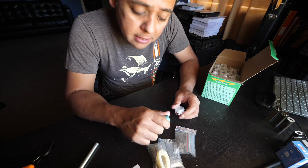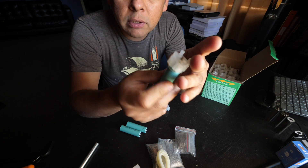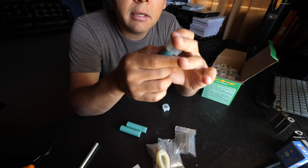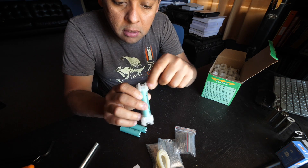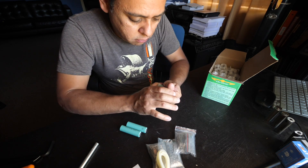People recommended that I do one at a time — assemble the cell with the caps at the same time first, and then assemble the whole thing. So let's try that. I think you have to make sure that the male and female pins are pointing the same way and matching on the other side. Let's see if that works.